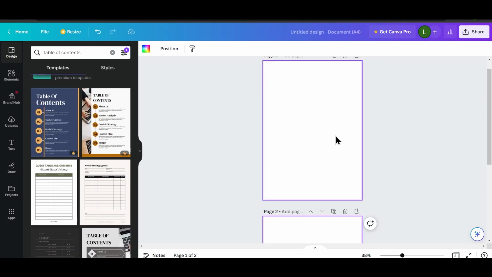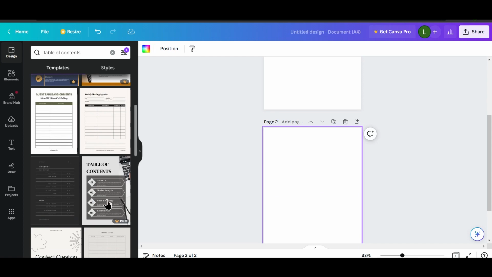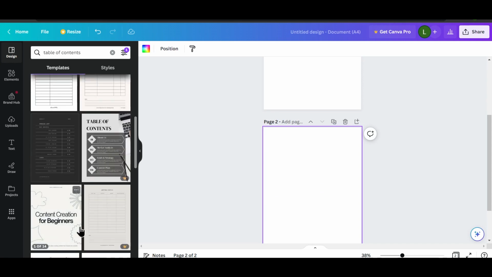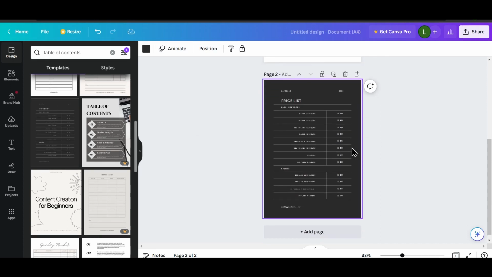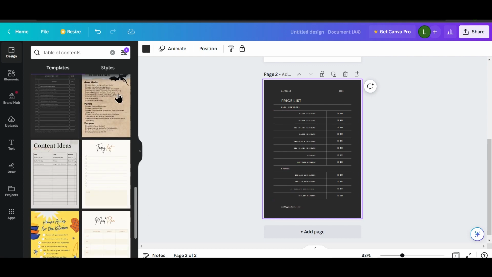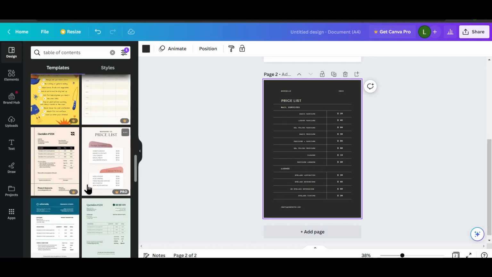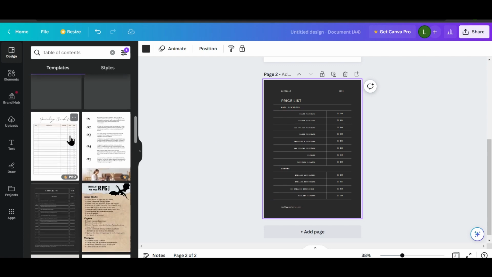So let's create a new page. Let this page be for the front poster of our book. So on the second page, let's add the table of contents. This looks pretty cool. Let's add this. So here, this is the table of contents that we are going to create. You can choose anything from this. Also, if you have a student account, you get more options to choose from for the table of contents template. So you can use that too.